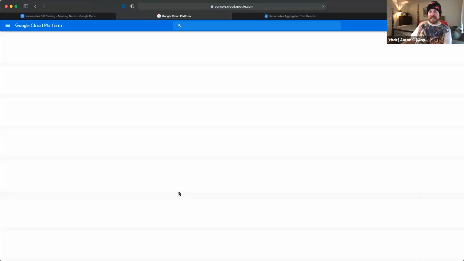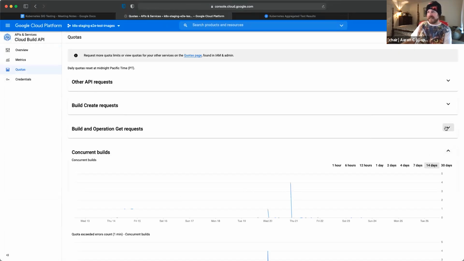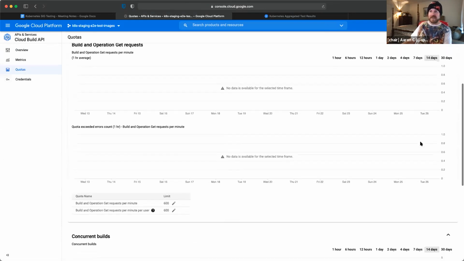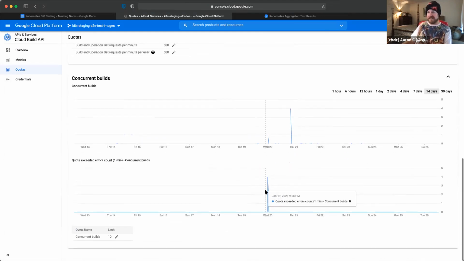I'm proving that this works by clicking on this from my personal non-Google laptop. And you can see the concurrent builds and API requests for Cloud Build or any other service that your project happens to use. And so, yeah, we did hit our quota of 10 concurrent builds when we tried to build all the E2E test images at once on Wednesday, the 20th.